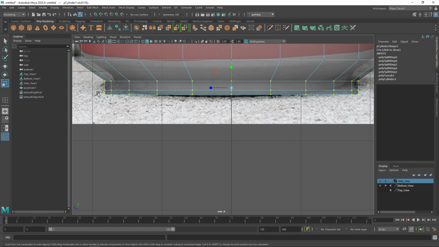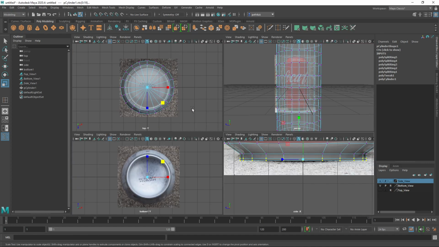So we may, let's see here. What we're going to need to do is grab these bottom two. What we want to do is bring those in. Let's see what that looks like. There we go. All right, I'm going to match that same angle there.